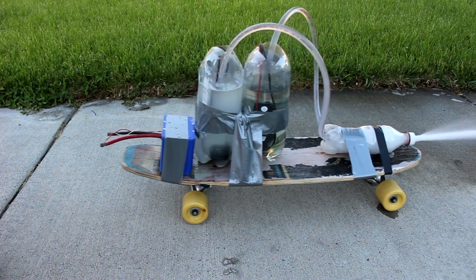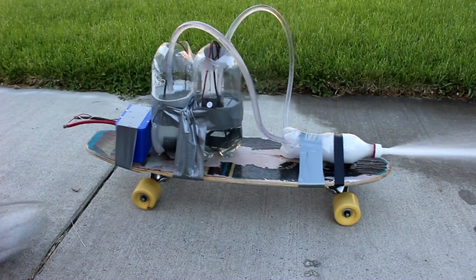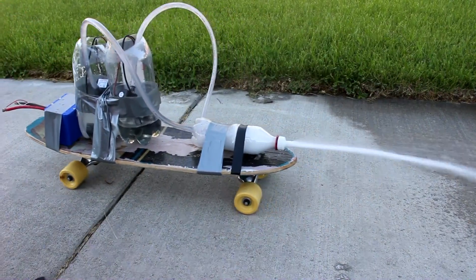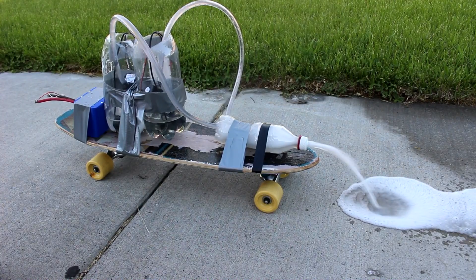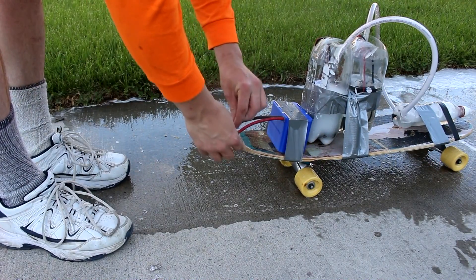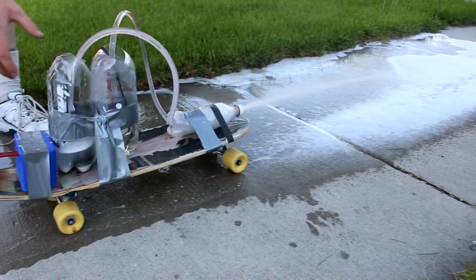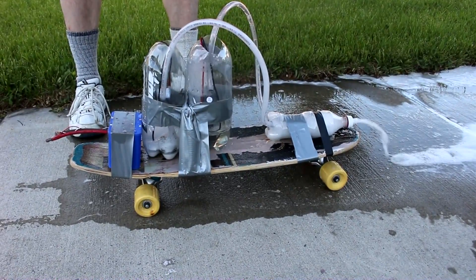It's a little better - we're getting just a tiny amount of thrust. It is pushing it, slowly. It's not quite enough to overcome friction, I'm afraid, and we're out of fuel. But it worked! Let's put it all the way over there - that moved. I actually felt that when I hooked it up. It actually made a little bit of thrust. Might have been better to do this on a boat or something so there's less friction.